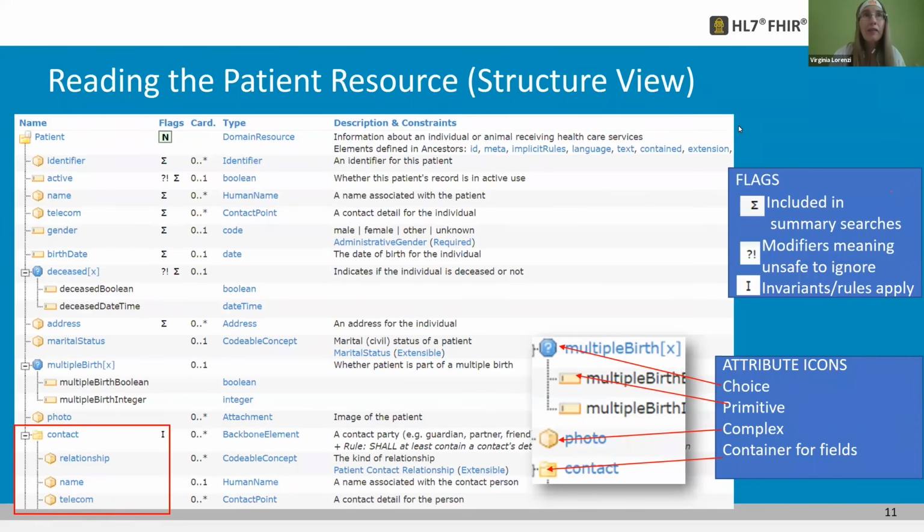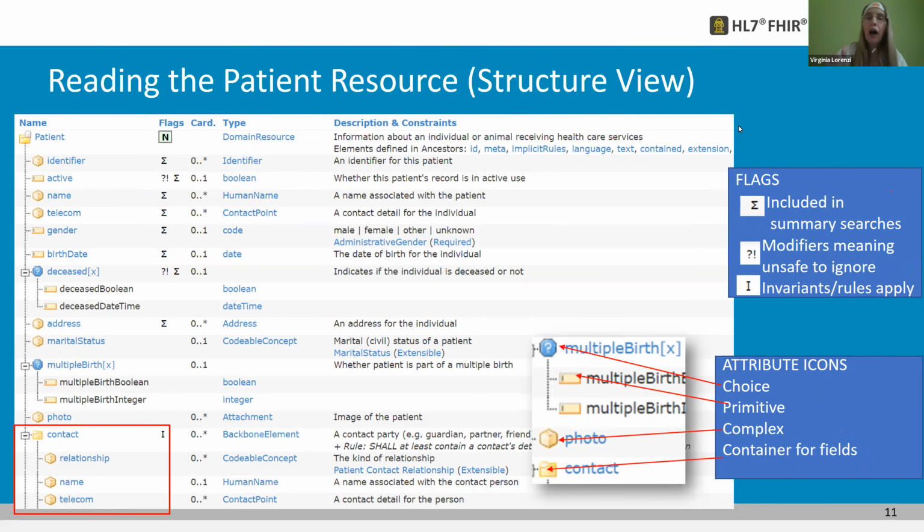And then there's the modifier flag. That's pretty interesting. That's the question mark with the exclamation point. That says that this particular flag indicates that the field modifies the meaning of the entire resource. And that means it's unsafe to ignore it. Let's look at the examples here. We have the active field and the deceased field. Now, if the modifier flag says the patient's not active, well, certainly there's things I wouldn't want to do with it, like the way I would want to treat active patient resources, and even worse, deceased. You know, if I'm putting together a list of patients to contact and ask them to get immunized, I do not want to be sending that to the home of someone who's deceased.